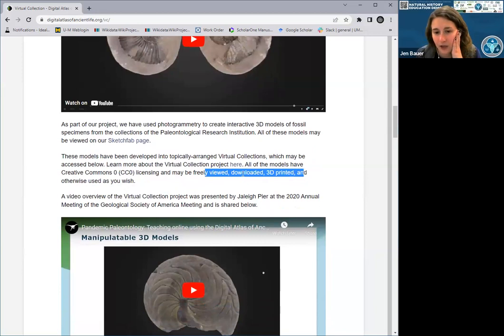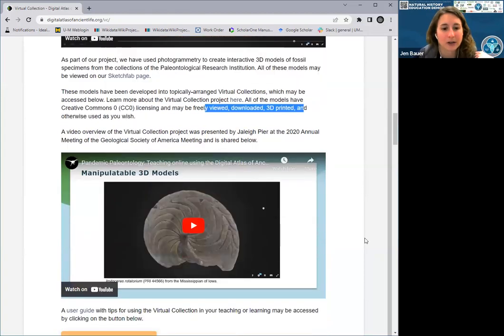So if you're interested in downloading and printing something, maybe for the kits for the escape room or something that we were talking about, having some sort of tactile piece to that, this could be a way to do that. I don't know how they are scaled, but maybe it doesn't matter. I guess it depends on the type of information you're trying to convey in your lesson or class experience.